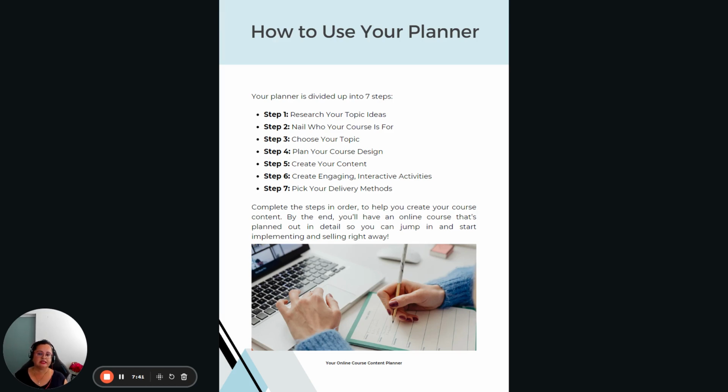Step number 4 is to plan your course design. How are you going to deliver this course? Let's just call this the roadmap. So if someone's starting with you at number 1, they don't know anything about the topic or they have very limited knowledge, but by the end they're going to have a very clear answer on how they need to deal with the situation. There's going to be a roadmap. There's going to be intermittent stops that they're going to make to get to that end destination.